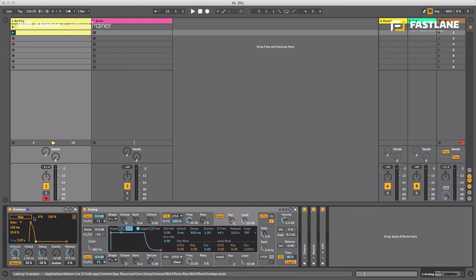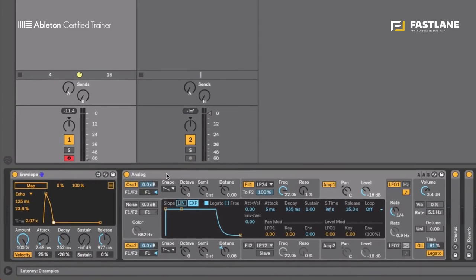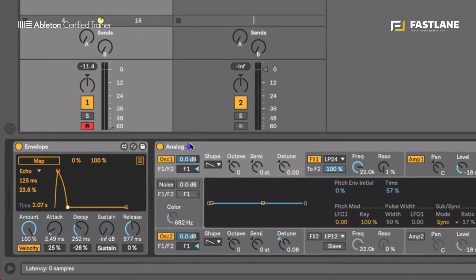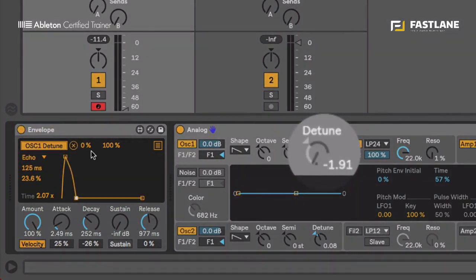Now, I'm going to show you a real life possibility with this envelope. As I said, this can be assigned wherever you want in Ableton Live, but I'm going to assign it to the pitch of my oscillators, because in Analog, I only have a source and a destination envelope. It's only a two-stage envelope, so it's not great. So let's map this to the detune of my Analog. And let's start the main clip again. All right, let's reset the volume here. Okay, cool. So you can see now the detune of the synths has now got four stages.